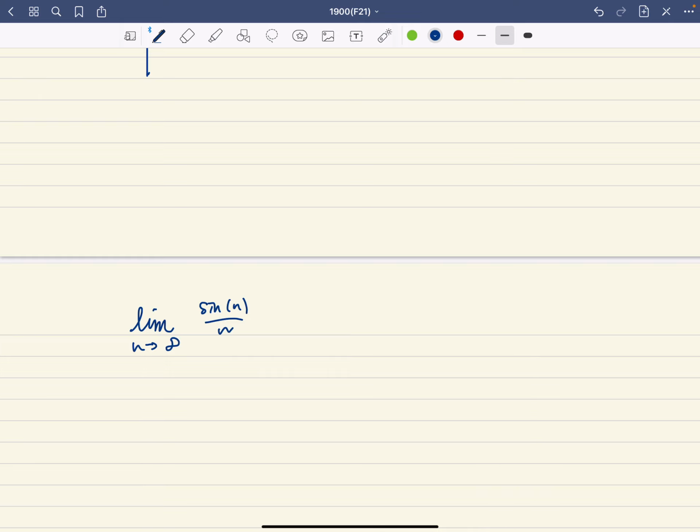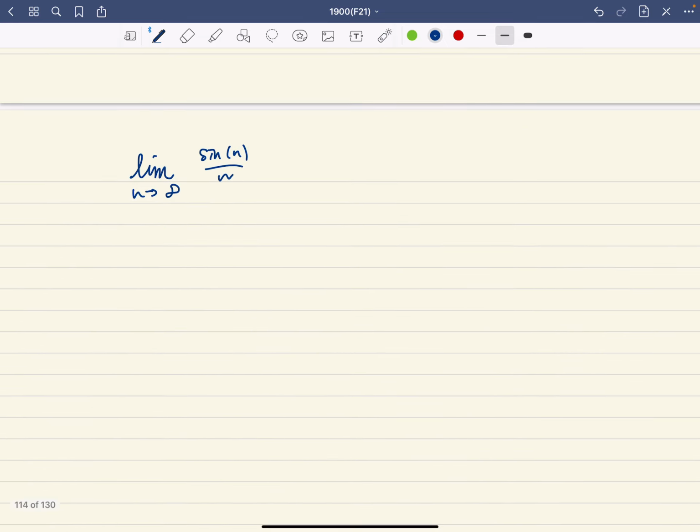L'Hopital's rule only makes sense when you're talking about the limit of a function f over g. In order to talk about derivatives, which is what's necessary for L'Hopital's rule, you have to talk about continuous functions. You can't talk about derivatives at points. It turns out this is generally fine. And I have the wrong example here.